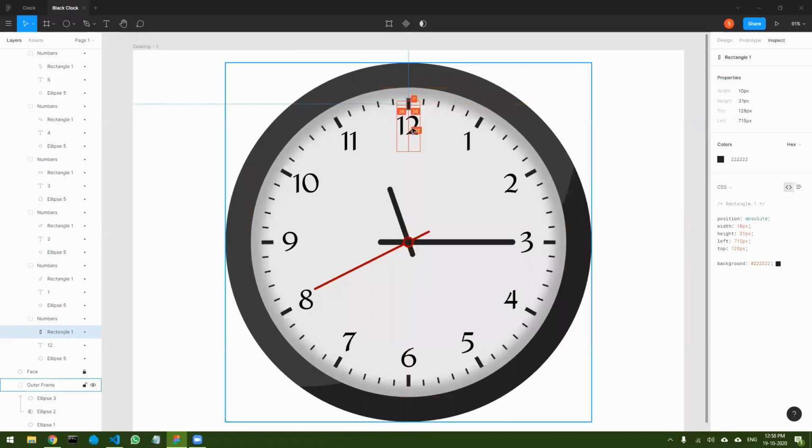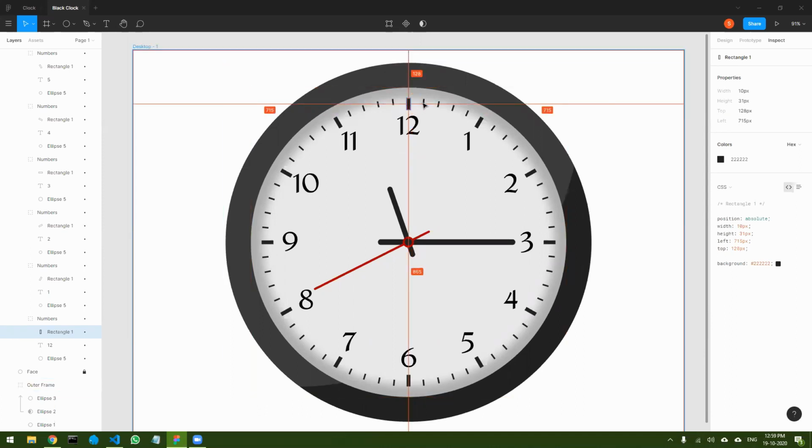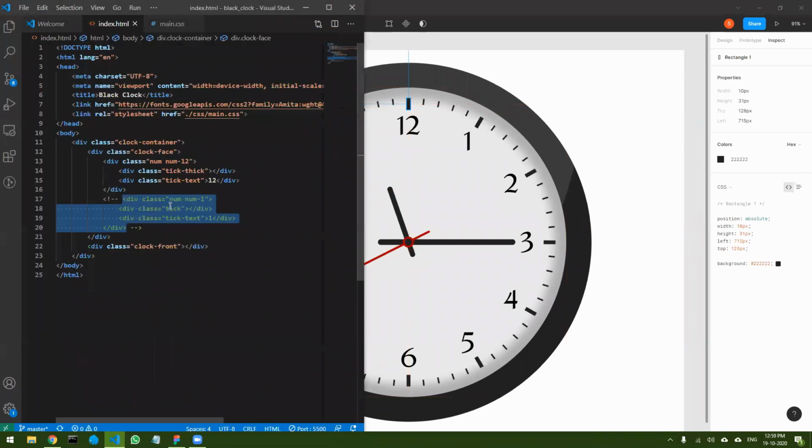So all the other elements we will be making using JavaScript. Okay, since we have designed this, now we have a few more things to design. We have to design this thin tick. So let's do that now. Next we will uncomment this out, and we don't need this now because we are going to use JavaScript for styling, right? So we can remove this.